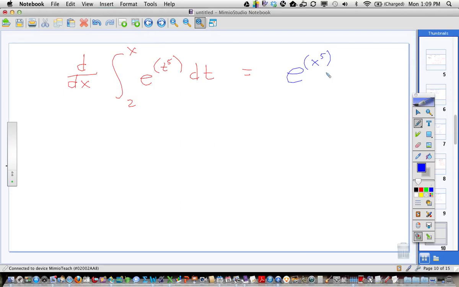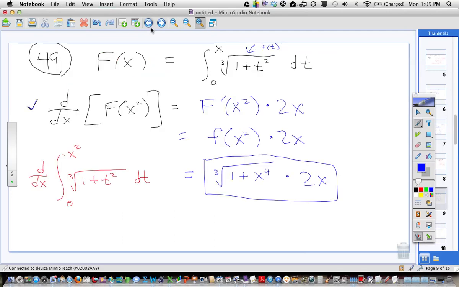Especially when we do the derivative last, right? Because any plus c that's there is going to disappear. So there's no plus c because we did the derivative last. Derivative of the antiderivative is going to cancel out. So you're just going to get this, except not t, you'll have x. Well, think about the one we just did. It's the same thing. If you have an x squared or something else up here, it's the same thing. Derivative of the antiderivative, they cancel each other out. You're just going to get this, except with an x squared plugged in there.